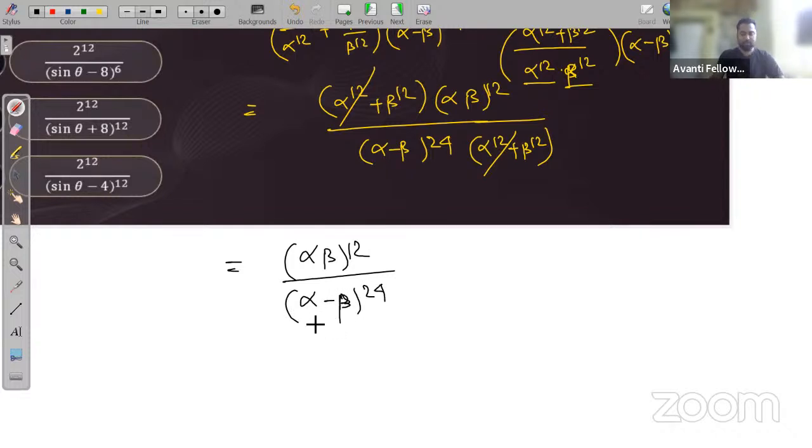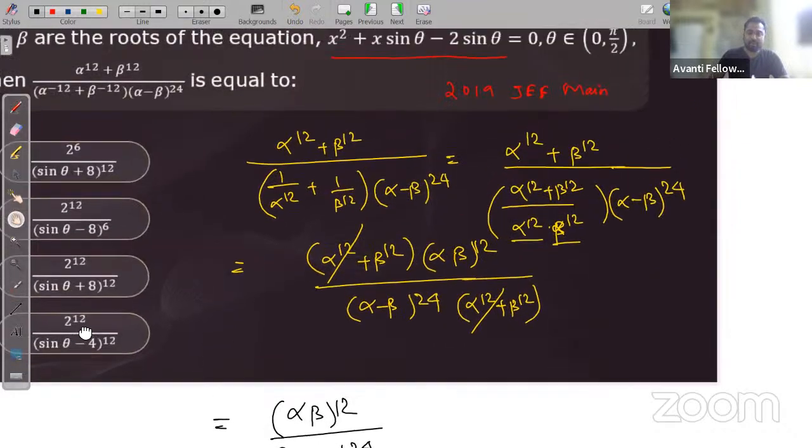Yes. So now, can you solve the question? You got the product of roots. You know how to find the difference of roots, right? You know how to find the product of roots, and also you know how to find the difference of roots. Okay, so what is the quadratic equation?